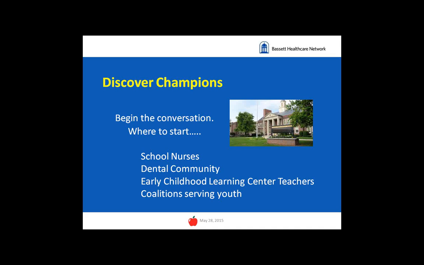We'll move on to discovering champions. So once you've identified ways to improve health in the populations that you're serving, we're going to look within our community for advocates and champions. These are already people that are doing great work where you are. Some examples of that would be a school nurse. A school nurse in your community is trusted. They're student-centered, and they're really the hub of where a lot of things happen in your community.